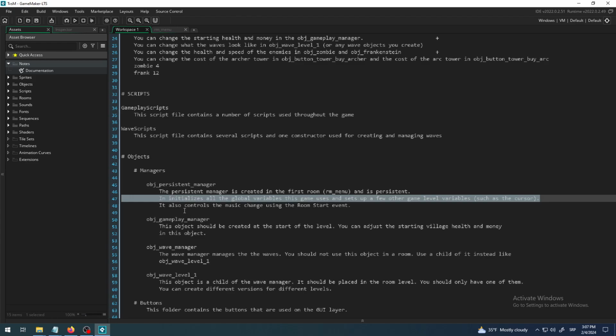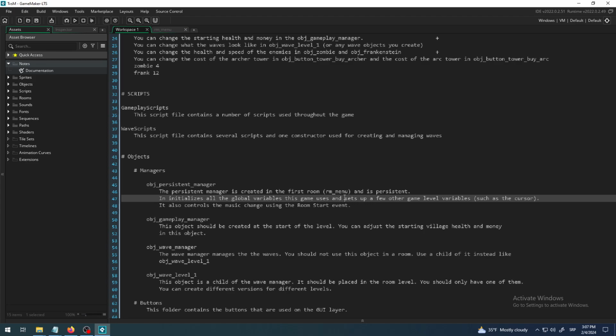I have found that in objects, managers, obj persistent manager, that's where it is. I have one sentence which says it initializes, probably, all the global variables this game uses. Okay, that's obj persistent manager.